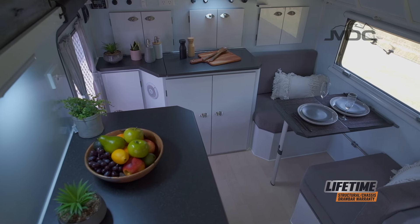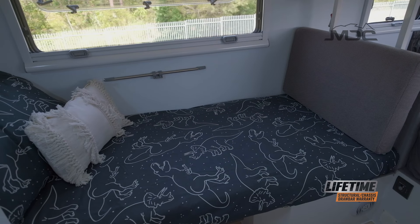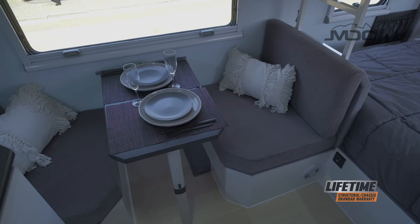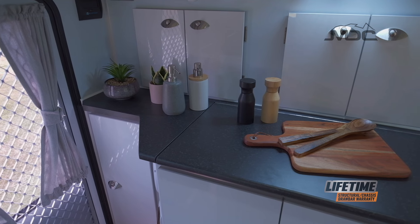With the family in mind the XT12DB is fitted with two bunk beds, the bottom one being created by configuring the dinette into a bunk. The top bunk raises on gas struts, keeping the dinette fully functional when not using the upper bunk. There's handy cupboard storage which is a generous size, saving you and the kids from living from a suitcase.